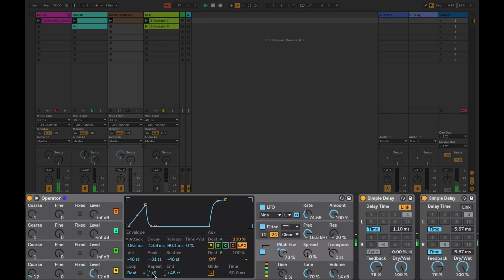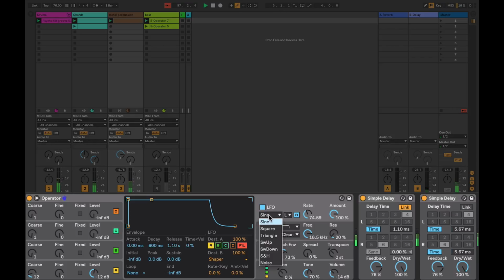I'm just going to adjust the repeat time. More swing, a bit more groove coming in there, as we said, to get more interaction between the more complex LFO here. You wouldn't call it a typical LFO because we have full control over the shape of it between the attack and the decay, and just the regular shaped LFO.